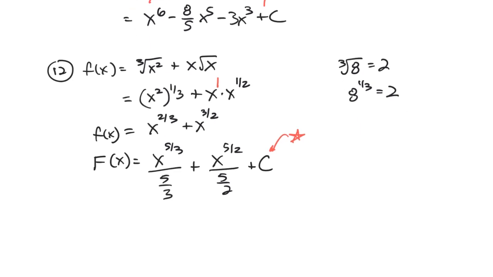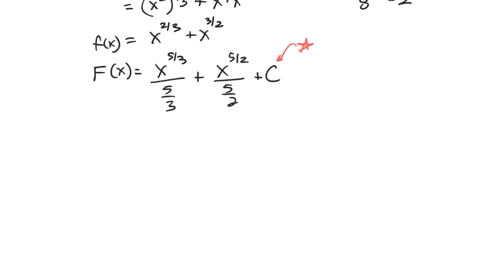So I know you guys don't even like looking at this problem. Some of you have probably already changed it. So the way we change this, actually this step here, after you do a couple of these, you won't even ever write it like this. Because you think of it like x to the 5/3 divided by 5/3. Isn't dividing by a fraction the same as multiplying by the reciprocal?